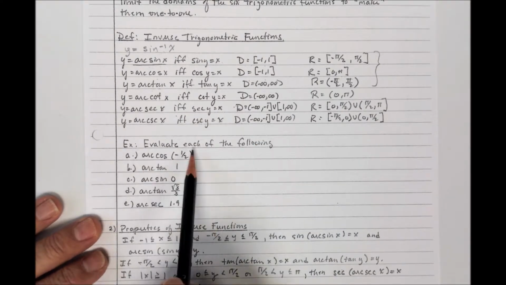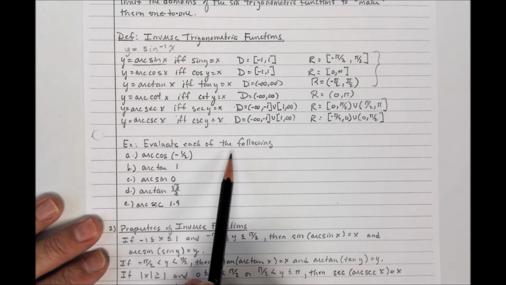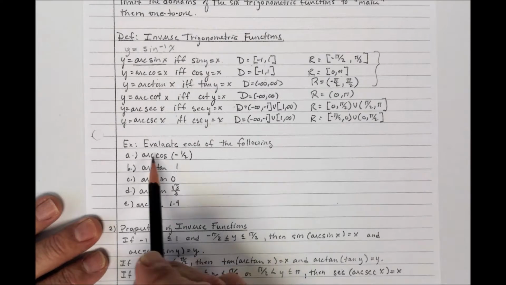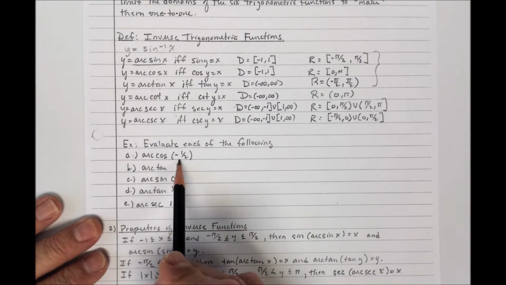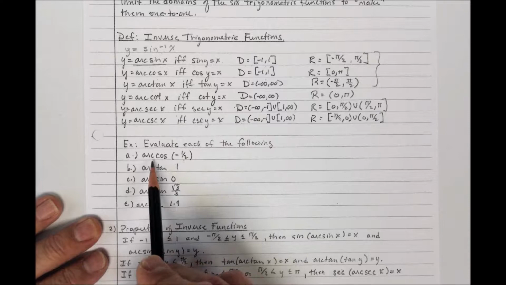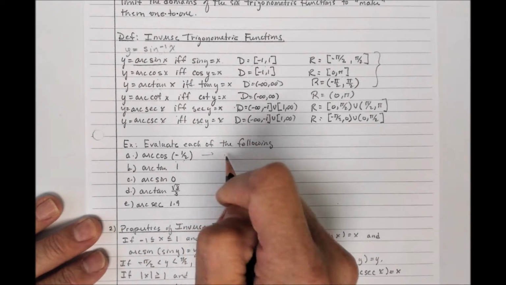Now, to evaluate these, some students want to immediately grab a calculator. I prefer to do this slightly different here. I have the arc cosine of -1/2. Now, -1/2, that's one of those values you've seen for cosine. Anything plus or minus 1/2, plus or minus square root 2/2, plus or minus square root 3/2, 0, plus or minus 1. Those are all values that you've seen. Now, what this is saying is the cosine, that this is equal to, this is an angle, by the way.